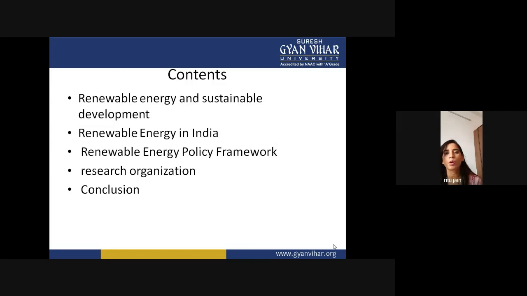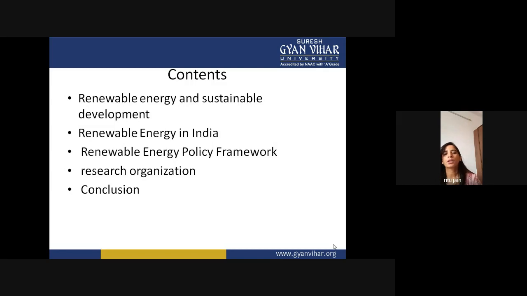So what is the problem with this coal? When you burn coal, a number of gases are released which pollute your environment as well as your health. It creates health problems also. To overcome these problems, we have to find a solution to generate electricity or energy where the atmosphere stays clean and there is no problem of fuel supply. These are fossil fuels, and with time they will be depleted, so renewable energy sources came into the picture to overcome this problem.